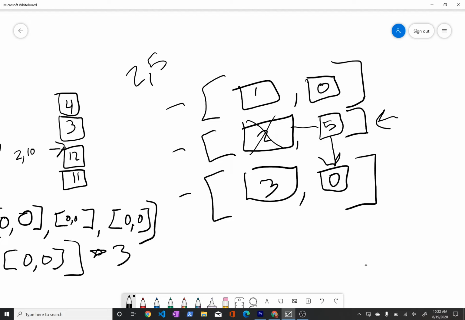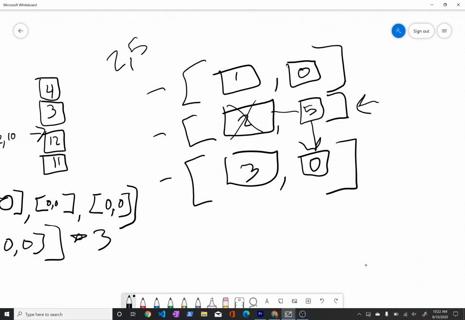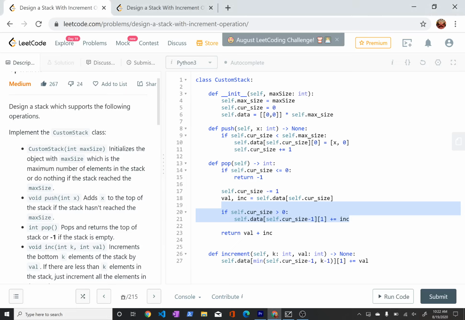It makes increment an O(1) operation, meaning it happens in constant time. No matter how many elements we have in our stack, it's always just one operation for us to increment this value by 5, or increment this value by whatever we want. And so that's why we're pushing it down in the pop function.